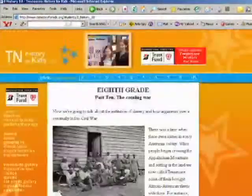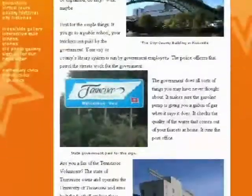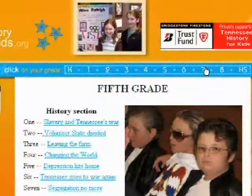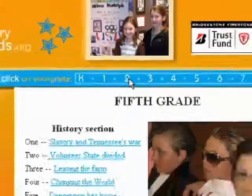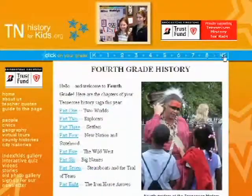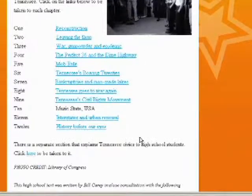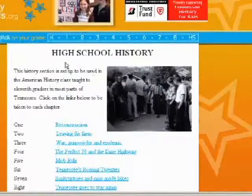If you click on the various chapters here, you will see that we covered that stuff. Try it for the 5th grade, which is a grade in which teachers cover more recent American history along with Tennessee-specific things such as Alvin York, TVA, and the Civil Rights Movement in Tennessee. Here's a table of contents with a lot of interesting text that tells you all this stuff. If you click on other numbers along the blue line, you'll see other big sections for grades 2, 4, 7, and under the H for high school, grade 11. All of these correspond with the required curriculum in Tennessee's public schools, which require that Tennessee-specific things be covered throughout the curriculum and not just in one grade.